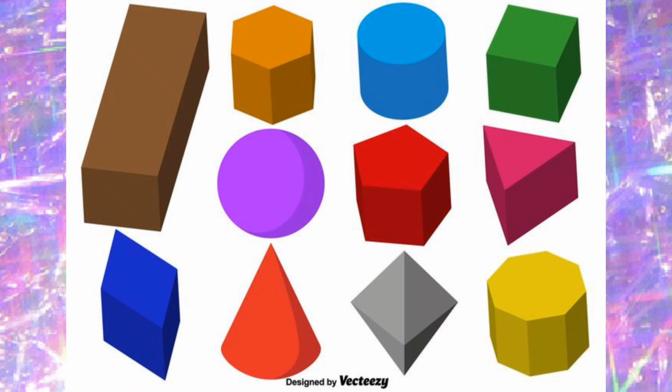3D rendering. This process transforms the 3D model into a 2D image or a sequence of images for display. It involves applying lighting, shading, and other visual effects to create a realistic or stylized representation. 3D animation. This involves creating moving images by manipulating 3D models over time. It's commonly used in film, video games, and other media.